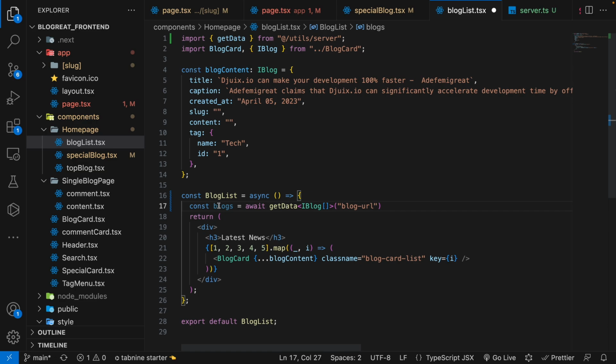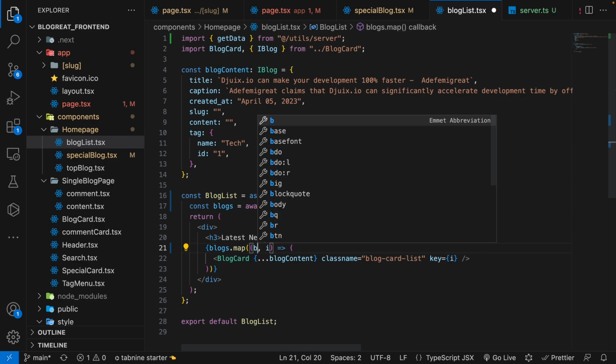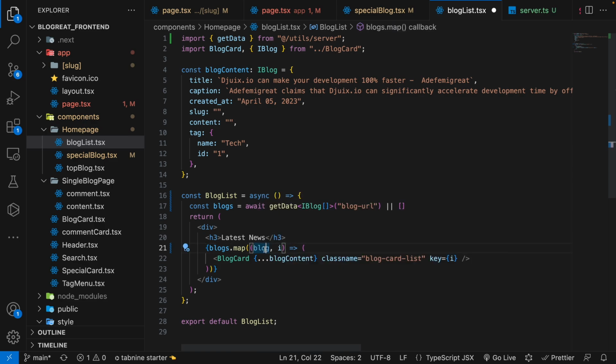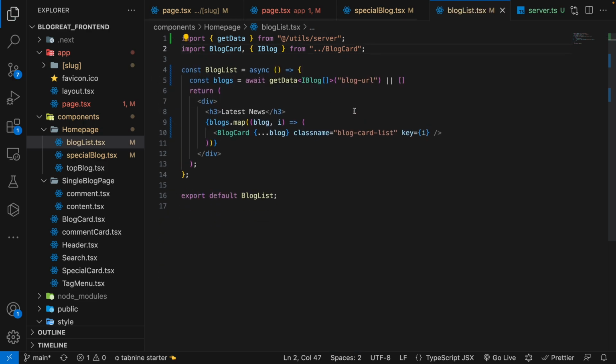So what we want to do here is, if this result is null, then I want to make this an empty array. Okay? So that means we are always going to get something. So if our get data returns null, then blocks by default is going to be an empty array. Then we don't have to make any check. So with that done, we can just use this instead of the block contents. So we just mark this, and we want to get the block. And this is what we are going to be spreading here now. And that's all we have to do. And we can remove this.